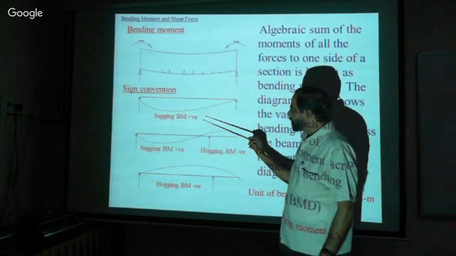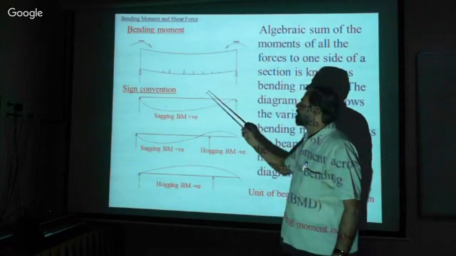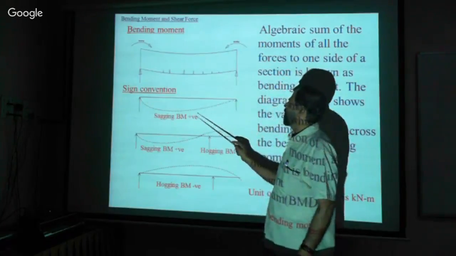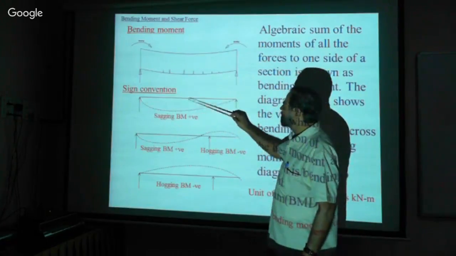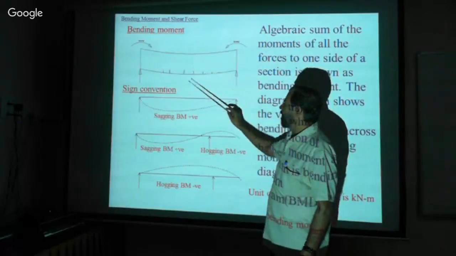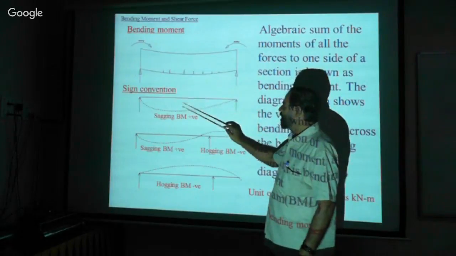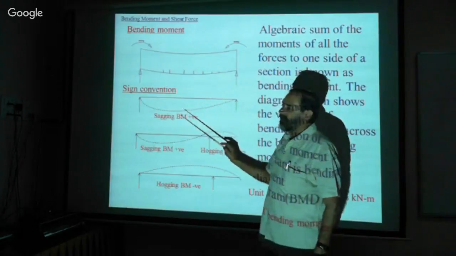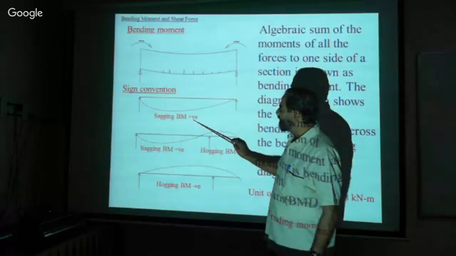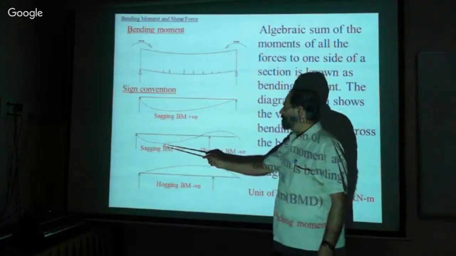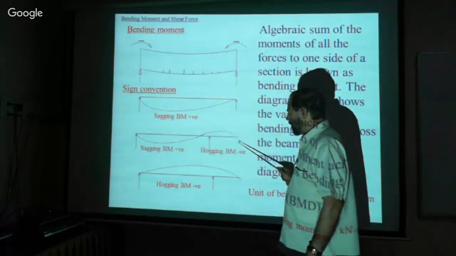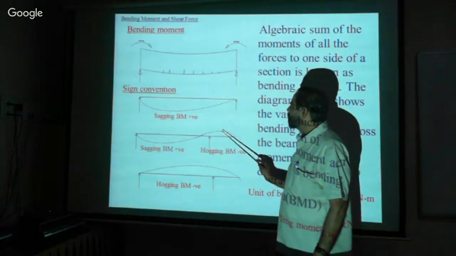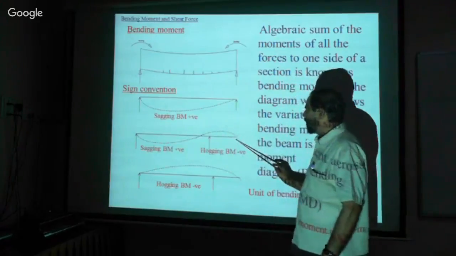And again, the sign convention. Normally the deflection is usually in this form. Suppose in a loaded beam it deflects downward, the moment that occurs in this type of beam is sagging bending moment. This sagging bending moment I have considered positive. And suppose the beam deflects in this shape, then it is hogging bending moment. This is positive bending moment, and this is negative bending moment.